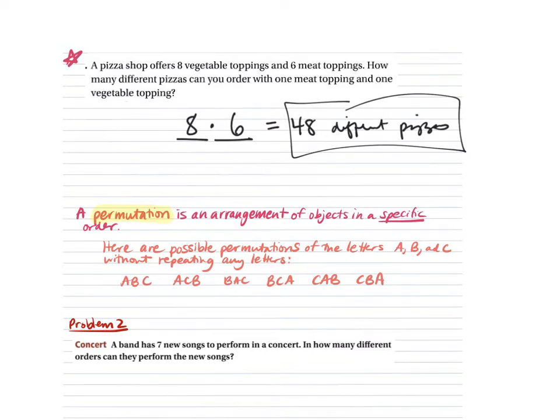Okay, so now we've moved on to defining permutation. A permutation is an arrangement of objects in a specific order. An example would be if we have 3 different letters, A, B, and C. The possible permutations without repeating any letters, so you only have 1 A, 1 B, and 1 C, and order matters. If A is first, you have B and then C. A is first and you have C and B. B is first. This is kind of like a tree diagram. So you have 1, 2, 3, 4, 5, 6 different ways of doing that.